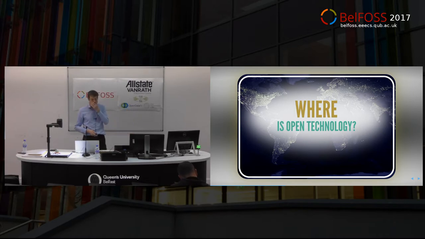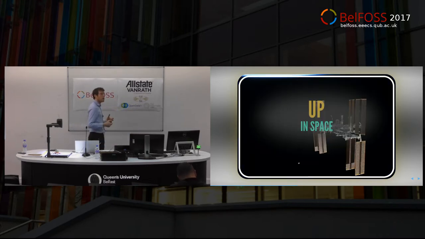But I just want to pick out some key examples. So where is open technology? Well, there's the map of the globe. So I'm just going to be really awkward and pick somewhere that's not on it. Space, the ISS, is a relatively key convert to the Linux approach, and they said we were actually going to move the thing to Linux because we need that insight, that transparency, we need that security. And that's now running Linux on the space station itself.